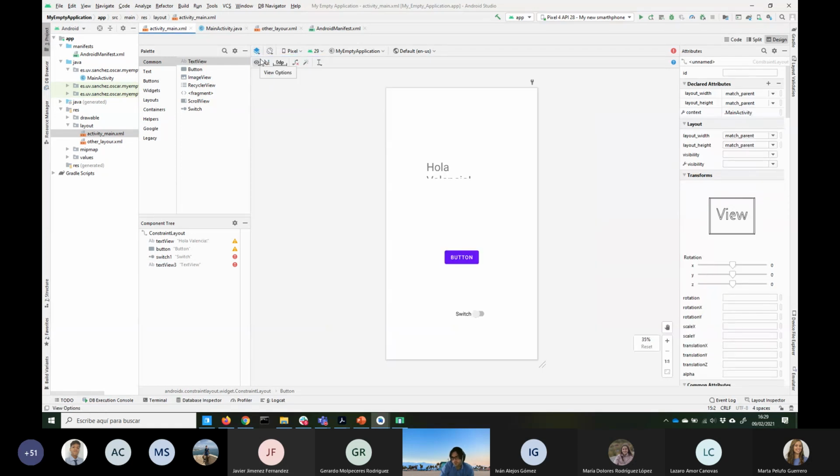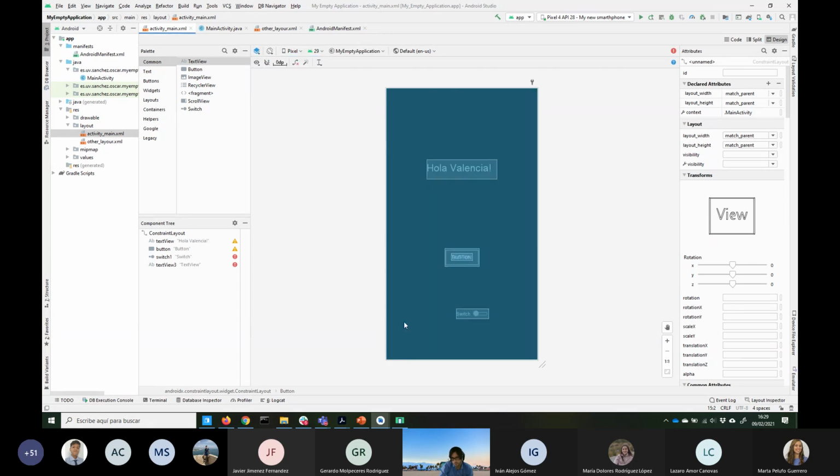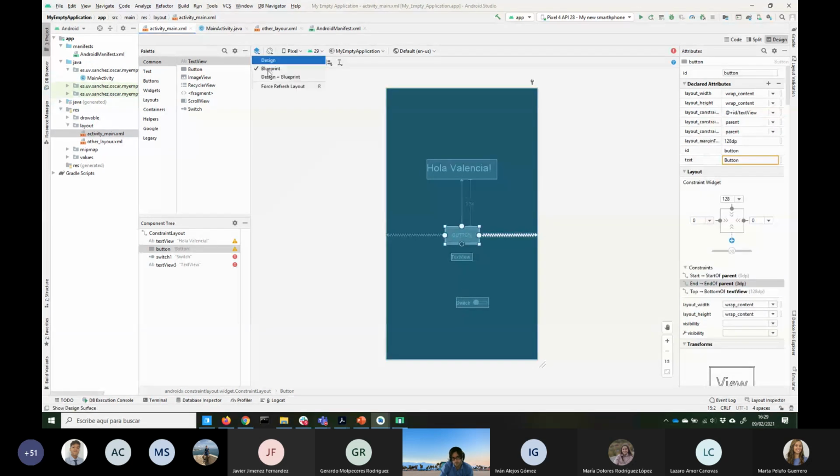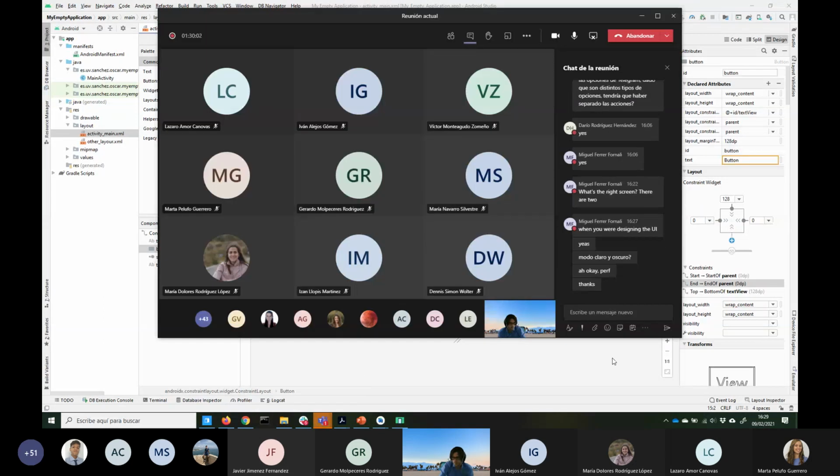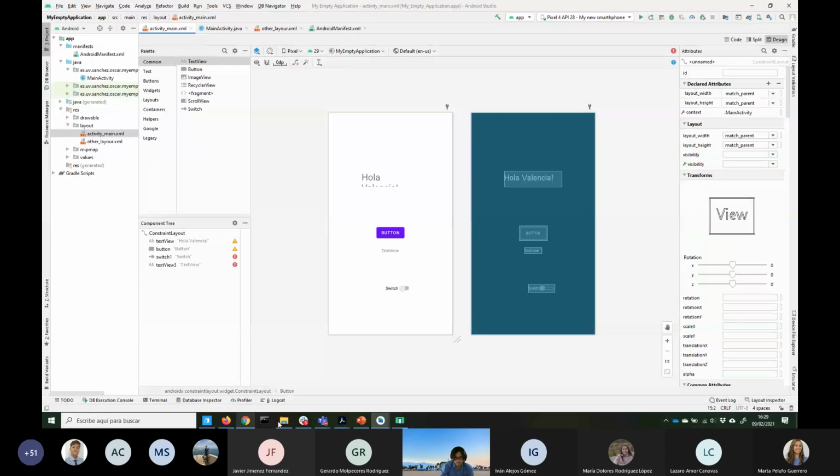If you are doing something simple, you can keep with just the design view or the blueprint. Here we see the text that I have hidden here.